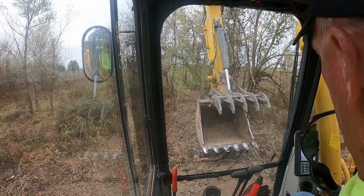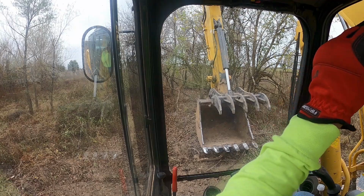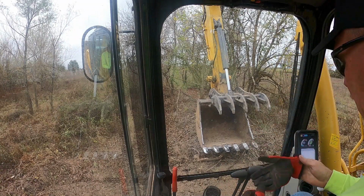Anyway, we'll get Cody going here, and I'm gonna get back to some tree pulling. All right, we are about to get the dam cleaned off.